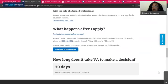When you get your certificate of eligibility, you will probably get somewhat of a semi packet. It will probably be anywhere from about 4 to 6 pages long, and sometimes you will get a duplicate copy. My recommendation to students is to bring the entire letter, package, or envelope, unopened, to us, because it will most likely have a lot of information in it. That information is important because it will most likely have a start date and what is known as a delimiting date, which means an end date. So that's why that certificate of eligibility is important.